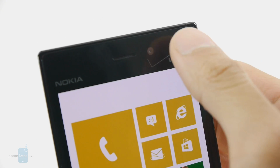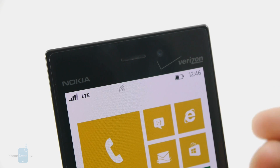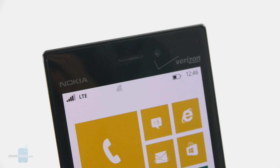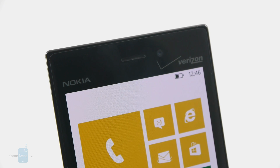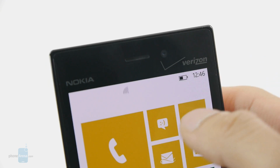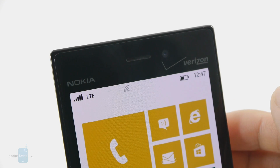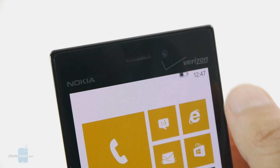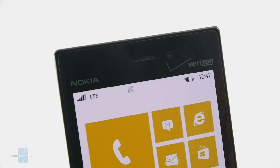Battery life is pretty much on par to what we've seen already on the Lumia 920 with AT&T. They both feature LTE connectivity, but with the 928, nothing different about it whatsoever. In fact, we're able to get approximately 15 hours of battery life with normal usage that consists of mostly surfing the web, sending out text messages, and emails. When we use it strictly as a mobile hotspot, we're able to get close to 9 hours of battery life. It's not the best out there, but it's more than adequate to get by at least a solid working day.